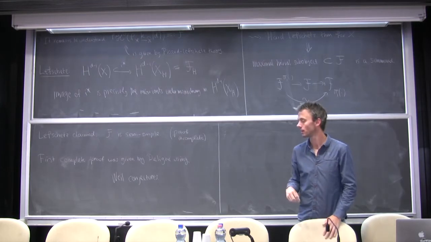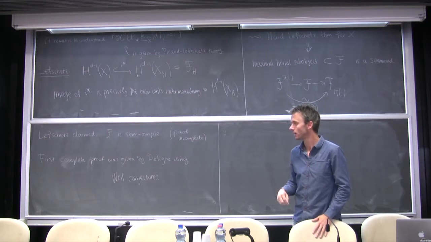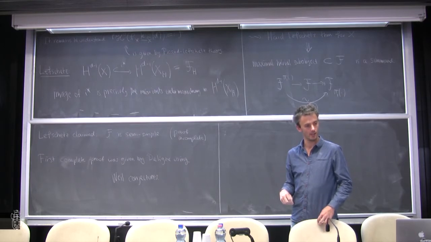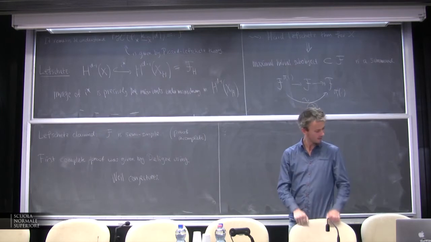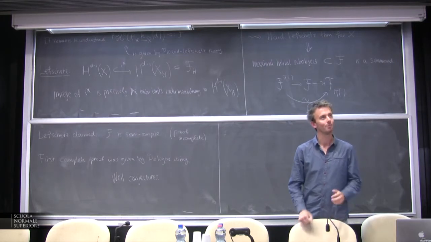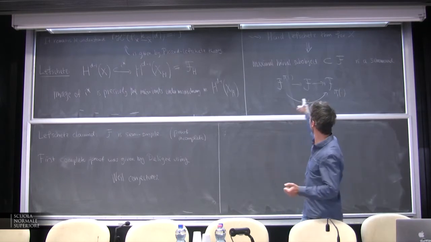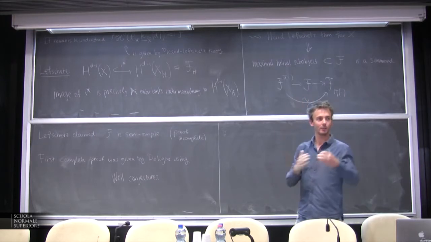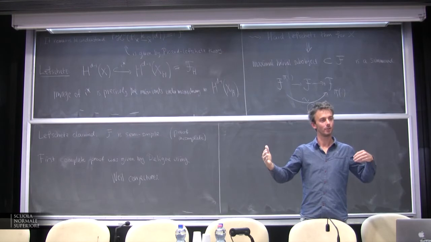Is it the same statement that you said before about the Zariski closure? Is semi-simplicity somewhat similar to that statement about the Zariski closure? I mean, yes. If you know that statement, then you know semi-simplicity. Well, no, not here. So what you need for hard Lefschetz is that the maximal trivial subobject is such that the map from the invariants to the coinvariants is an isomorphism. That's enough to get hard Lefschetz.